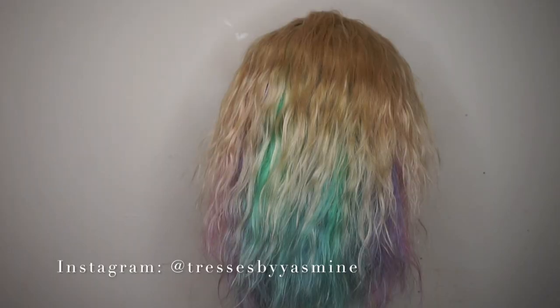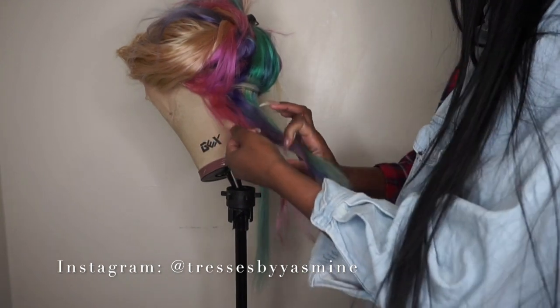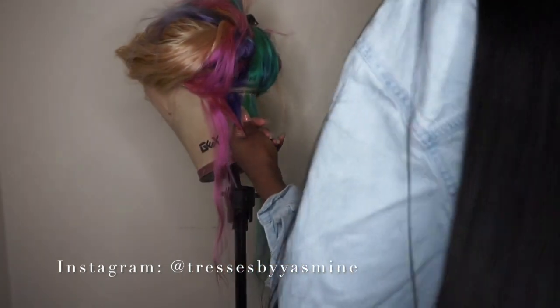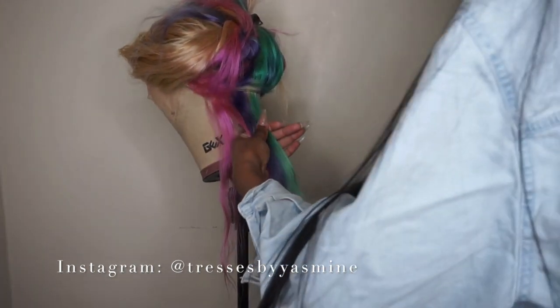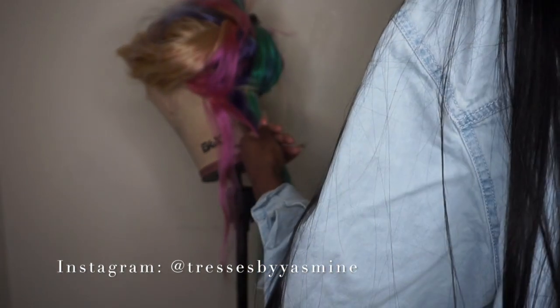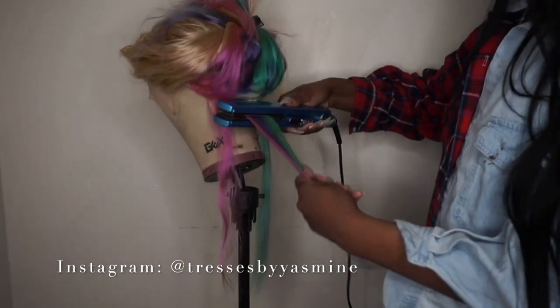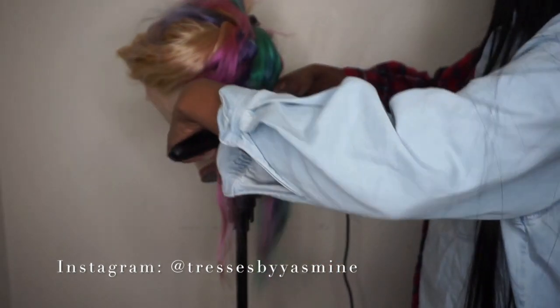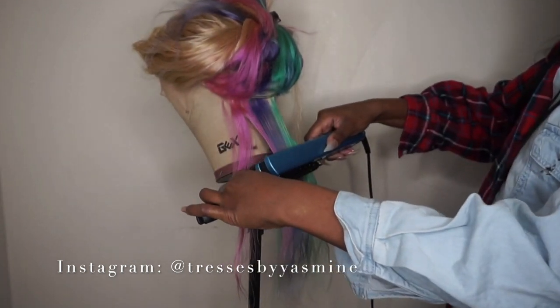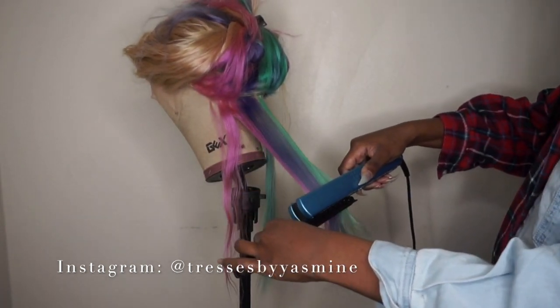This is how the hair looks air dried. And then next I'm just going to go in and straighten the hair, and I'm going to cut it into a bob. I thought I cut it on camera, but I didn't. But I'm going to use this black flat iron comb, which works like a charm. I love it so much. And I'm going to be using my Babyliss Pro flat irons to straighten hair. So, yep. There you go.